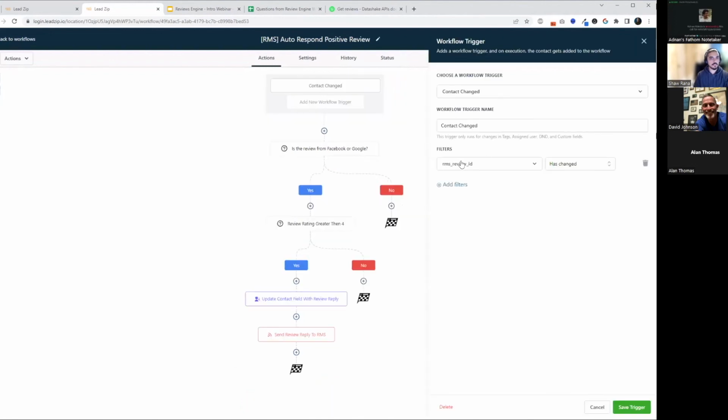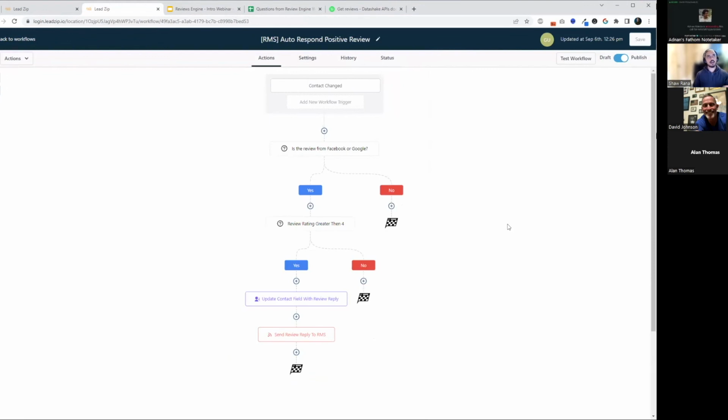First off, it's going to check if there's a review ID for a specific contact. If we have a review ID for a contact, that means we've pulled in a 5-star review for this specific contact, and that contact was added to HighLevel.